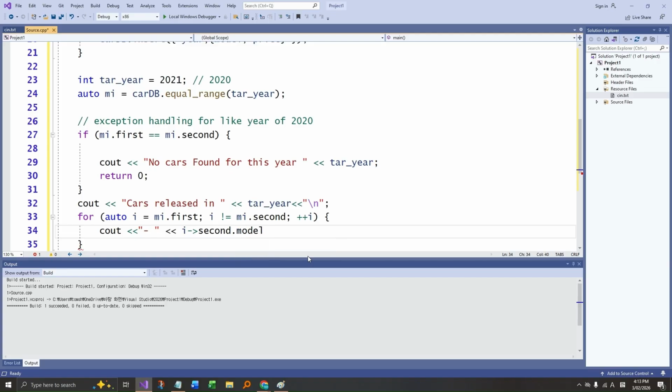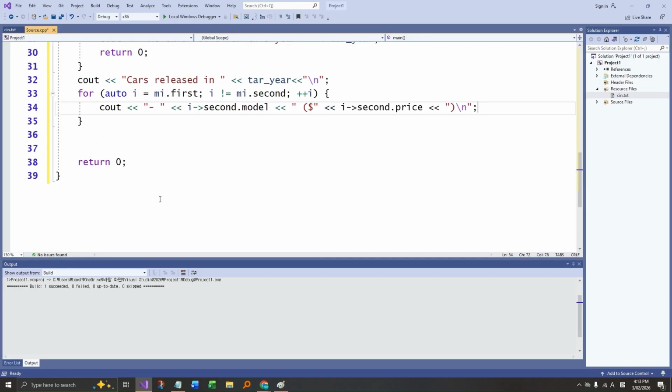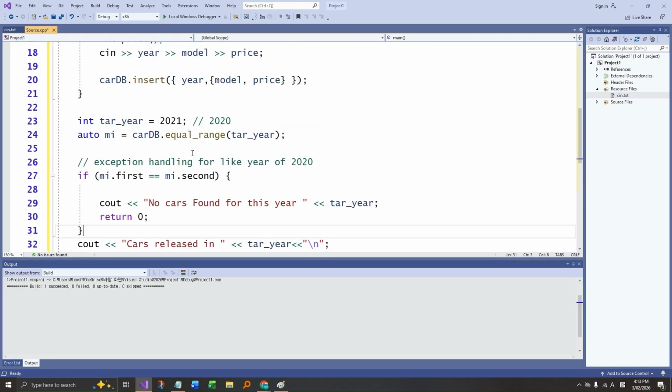I'm gonna print out the model first, and maybe I can print out the dollar sign with my second price. Yeah, and then maybe this is all about the coding.